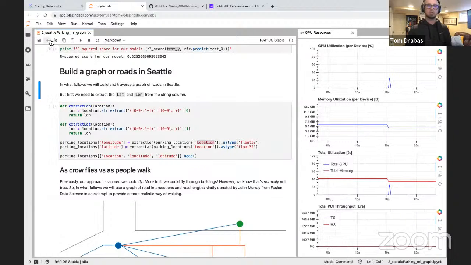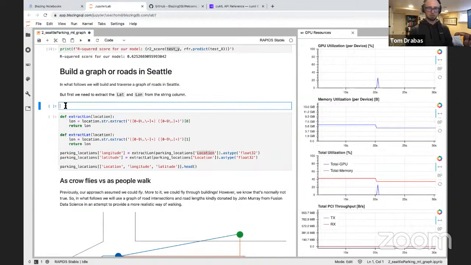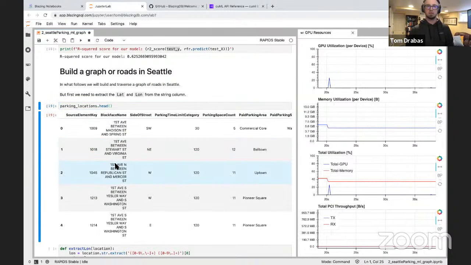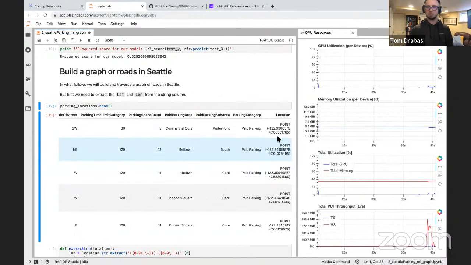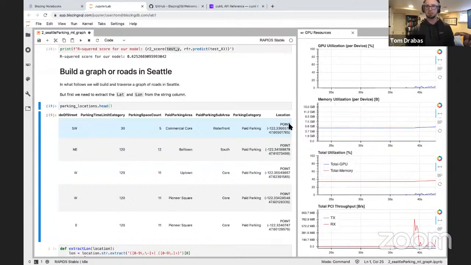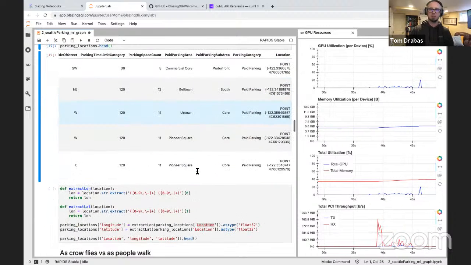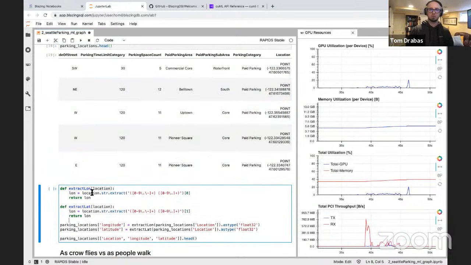Let me bring up parking locations head so you guys can see. Right, so it is encoded in this well-known format point. The first is the longitude, the second element is the latitude. So we're going to extract the longitude and latitude.